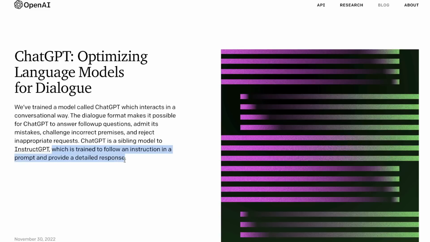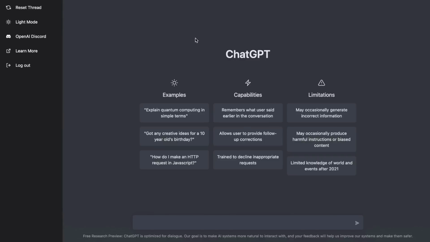Unlike Jasper and other AI copywriters, at the time of recording this video, ChatGPT is completely free to use. Essentially, it's in a testing mode, and we have the privilege to use this powerful AI for completely free. So in today's video, let's do a deep dive into ChatGPT. Let's take a look at its features, its functionalities, and make some predictions about how this AI will be used in the future and if it is a disruptor for the current AI copywriters in the market.